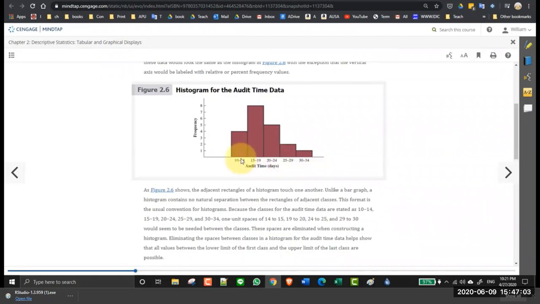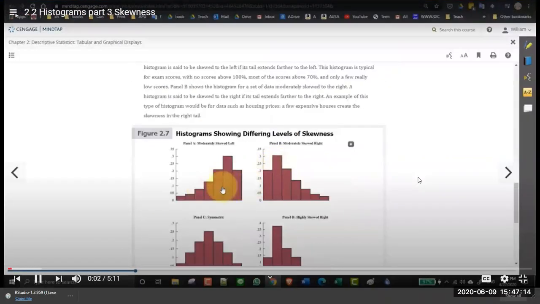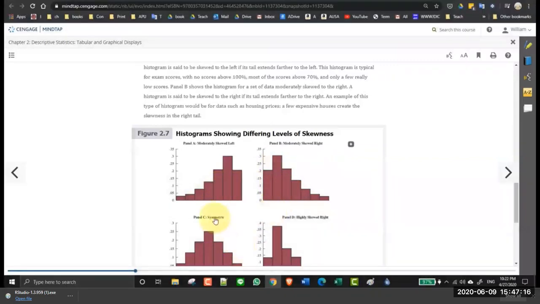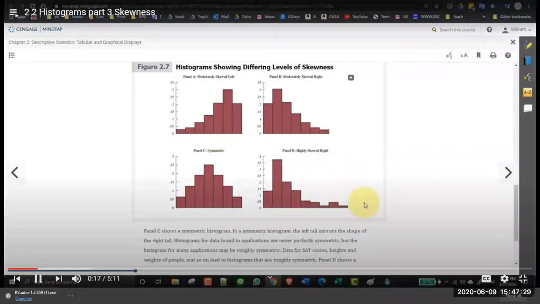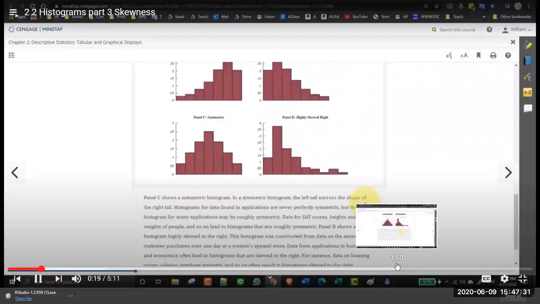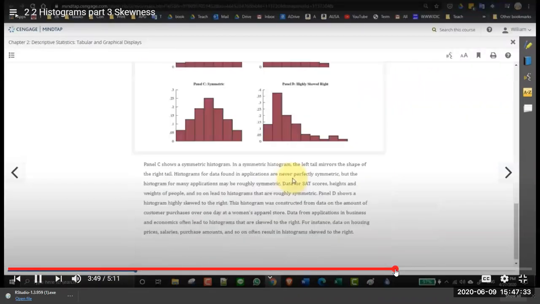So we use the word distributed, how the data is located. These are distributed in different ways. This one is distributed in a symmetric way, whereas in this one some of the data is pulled all the way over to the left, or this one is pulled way over to the right, and so on. Let's read what they say.